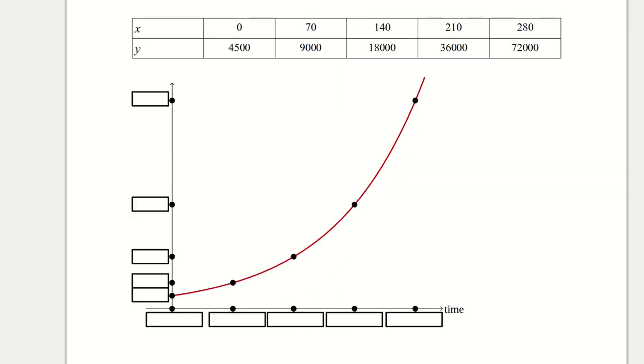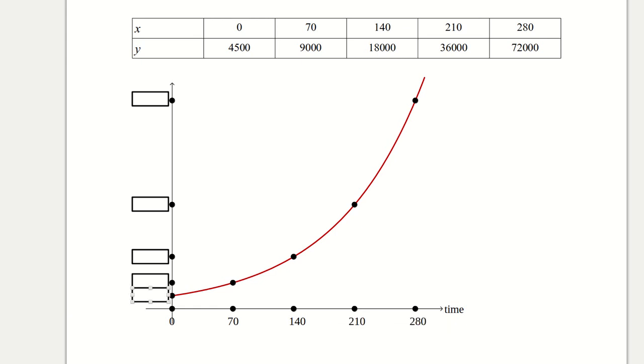So let's take a look at this curve. This curve is y equals 2 to the x. It's interested only in doubling time, and we know the doubling time. Starting at time 0, 70 years later, it's doubled once. Another doubling from that previous amount, it's actually 4 times larger from where it started at year 0, at 140 years, 210, 280. We started with 4,500. We doubled that, doubled again, and doubled for that last time.